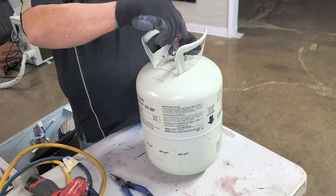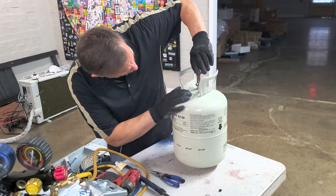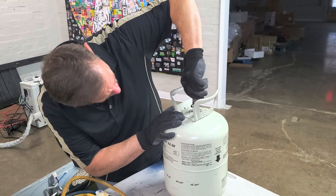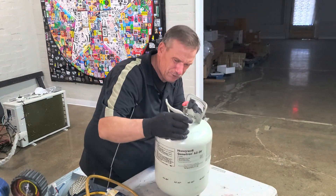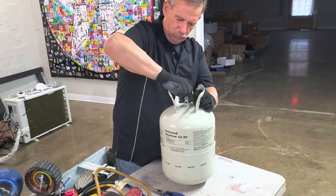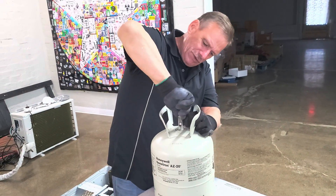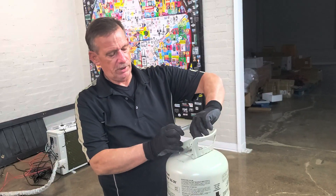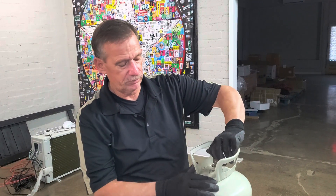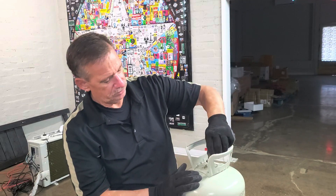Now we've got to put the valve back in — the same valve. The O-ring fits nice and snug. Make sure not to cross thread it; it should be smooth going in, just a little snug. One more important thing: remember, the retaining ring has been cut — that's what held this valve in. So if you have refrigerant and pressure in here and you unscrew this too far, it'll be like a bottle rocket. Don't unscrew it too far — just one and a half turns, enough to get the gas through, and you're open to the tank.